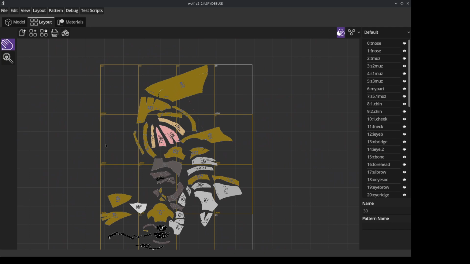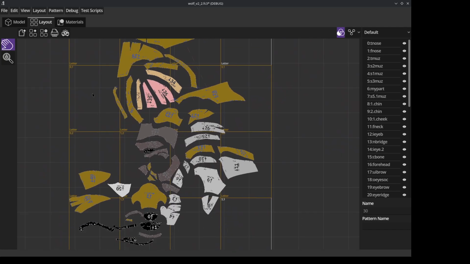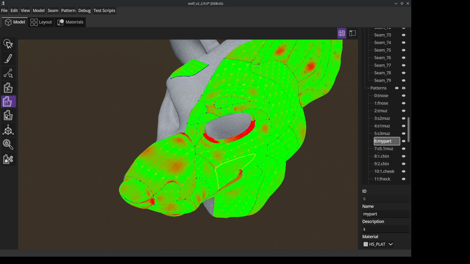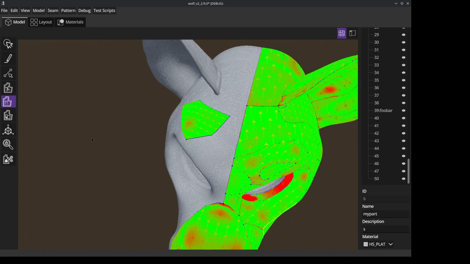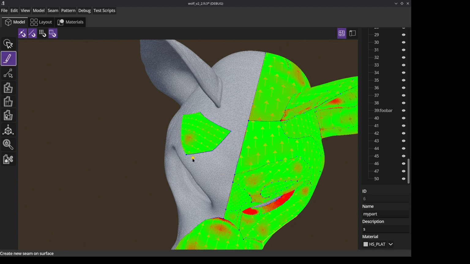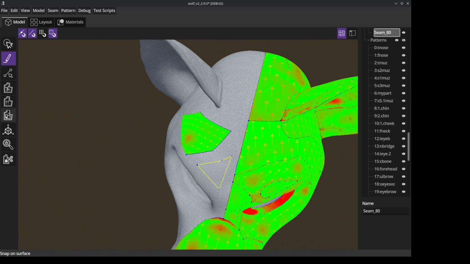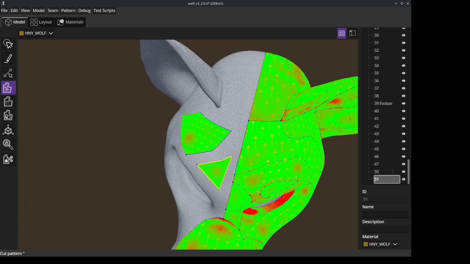The other things to know about are that the IDs associated with patterns are created automatically. So if you cut a new pattern, you will see that this is given automatically the ID 51.